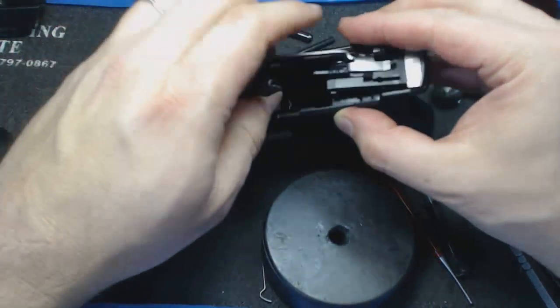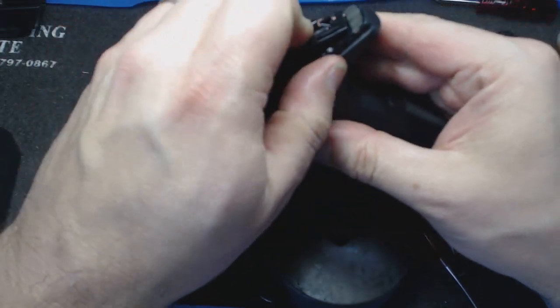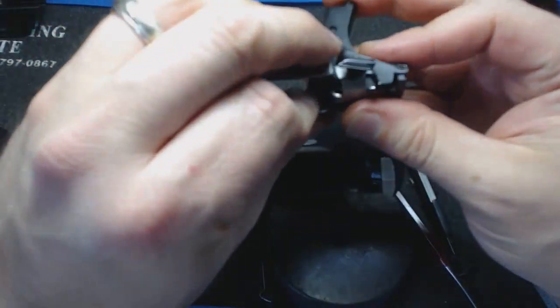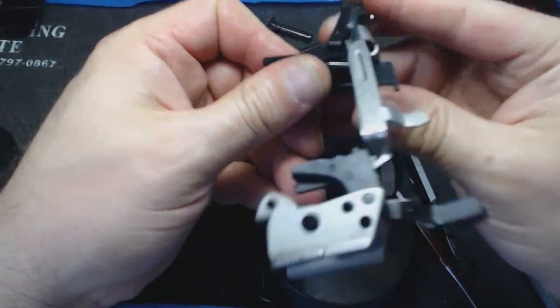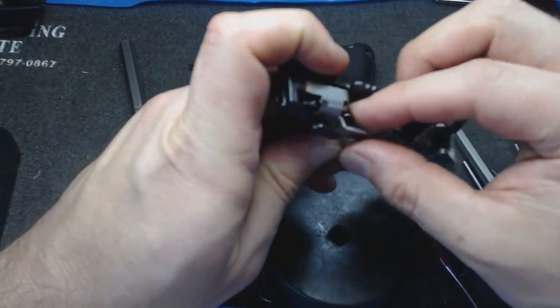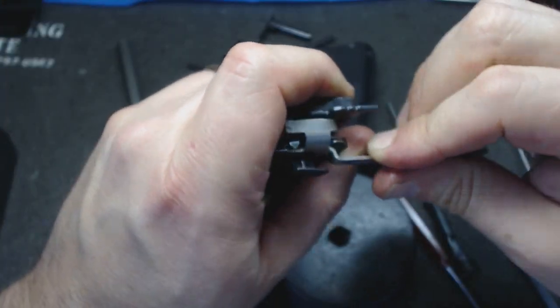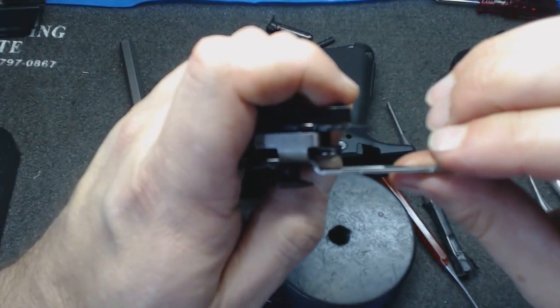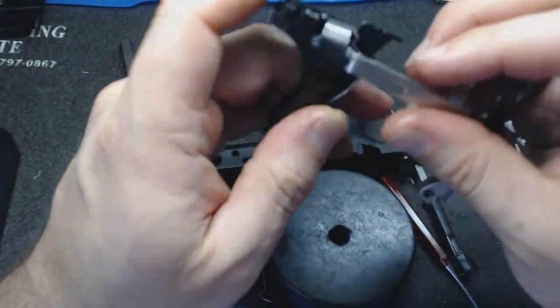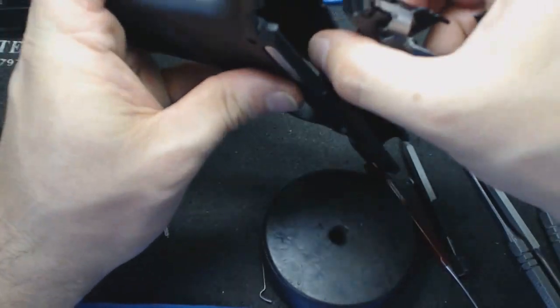I keep getting that little spring on the outside. I don't want to bend it because that would cause everybody to have just a really bad day. So I'm going to check it one more time, make sure I haven't done anything really crazy orientation wise. Nope, it's where it's supposed to be.